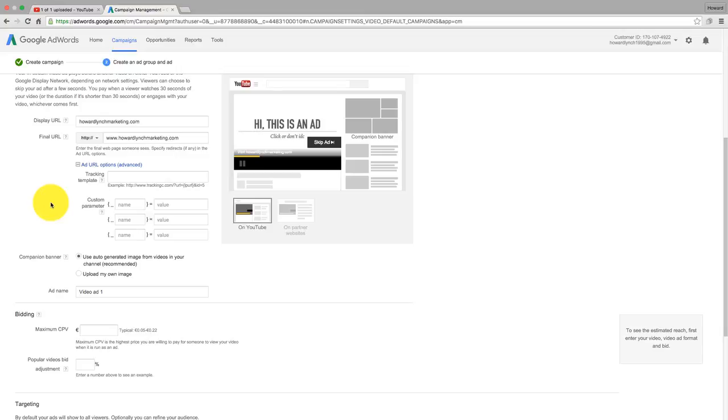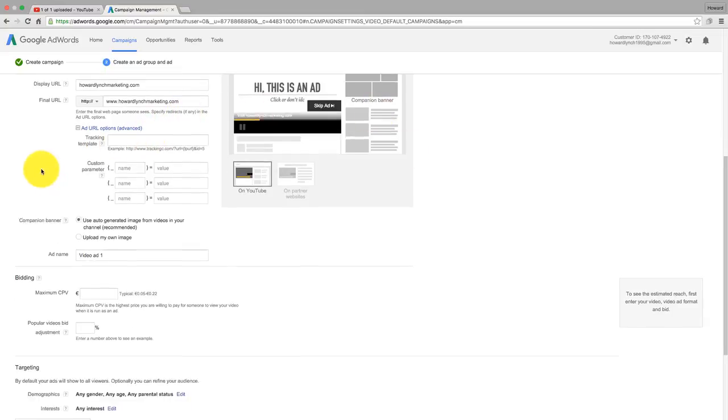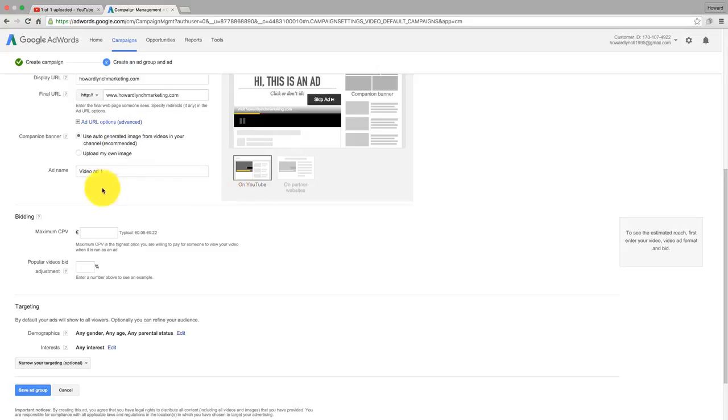I think it's $20 a month, something like that. But it managed to get all of these parameters for you. It's insane. And I need to remember to make a course on that, so excuse me while I take note of that, because I think it's going to be really interesting for you. Okay, tracking template, whatever, but let's keep that blank for the moment.